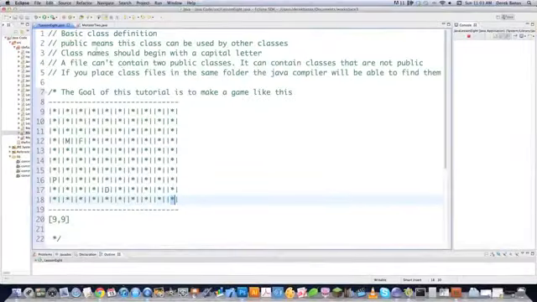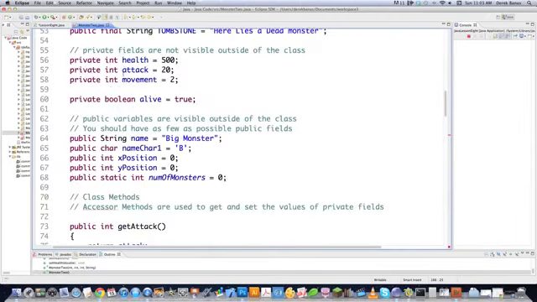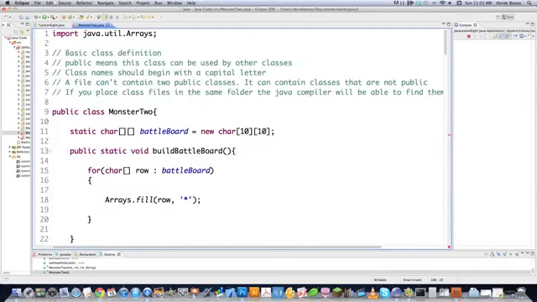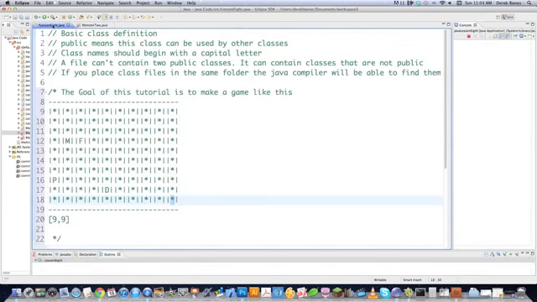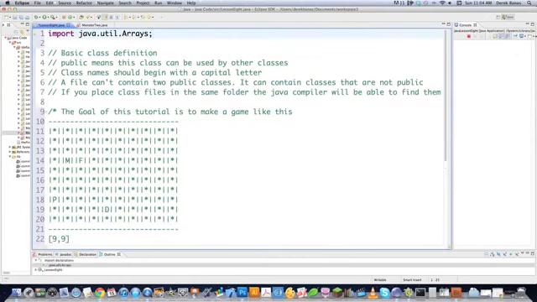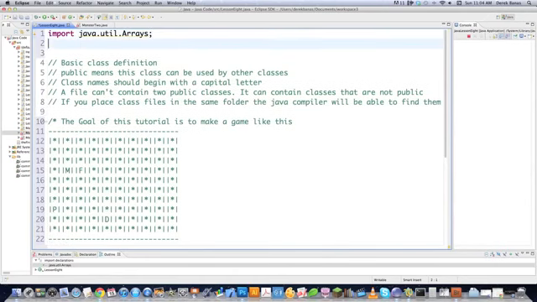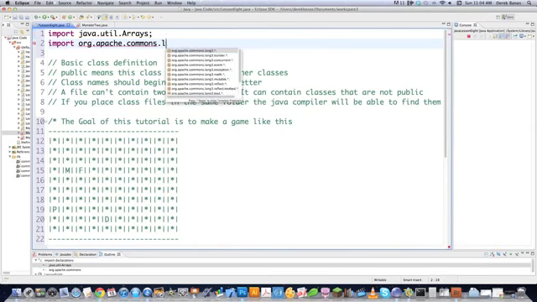Okay, so we're back over in lesson 8.java, and what are we going to do here? Well, I know that I'm going to need this array function, and we're going to get back to this monster. Believe me, there's a lot more to do with it, because we have to define how it's going to move, we're going to have to define how it attacks, we're going to have to define a lot of different things. But I want to import that library because I plan on using arrays, obviously, because there's arrays here. And also, I want to import org.apache commons lang3 array utilities.